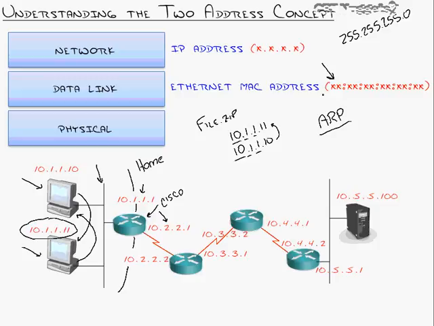Now we're starting to move into this two-address concept. This 10.1.1.11 computer will respond back and say, hey, here is my MAC address. I am 00A0, blah, blah, blah, whatever 12-digit MAC address. You can see my format up here. You can either write it as 2 digits, colon, 2 digits. That's how Microsoft does it. Or Cisco does it, 4 digits, colon, 4 digits, and so on. So that computer responds with his MAC address.